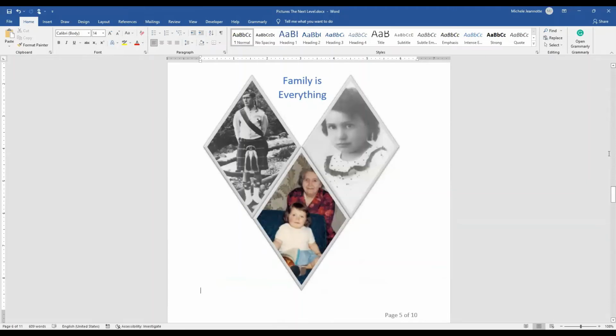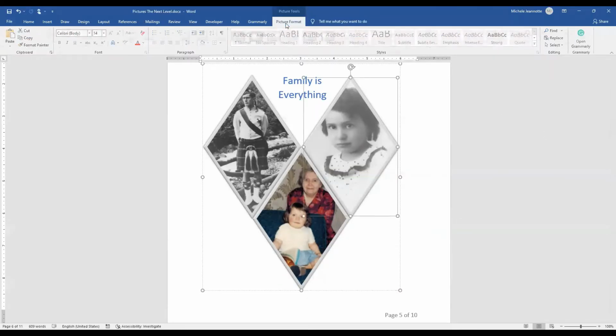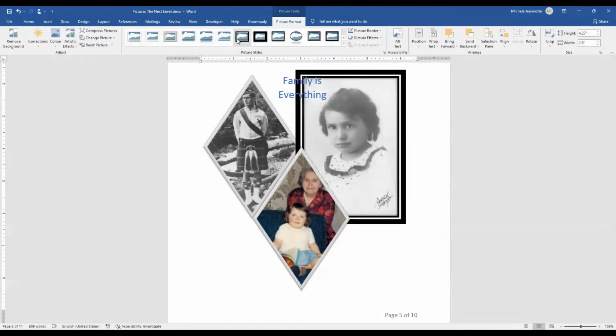I did a diamond layout, just like I showed you. I had the pictures so that they were just about touching, and I added frames to them. Now, I showed you last week how to add frames to your pictures, and that's all these shapes.